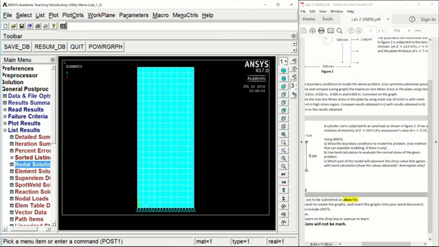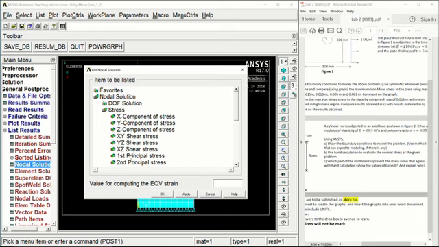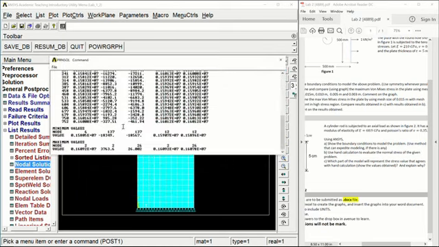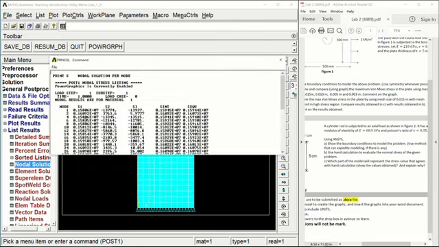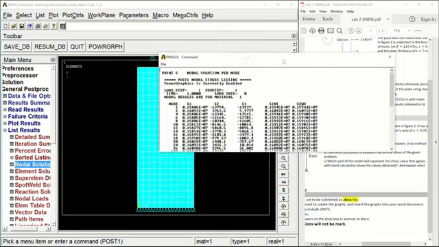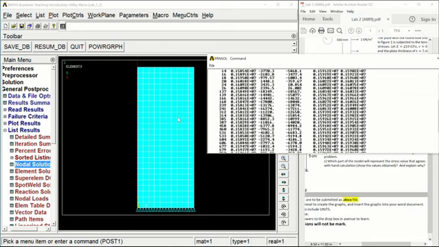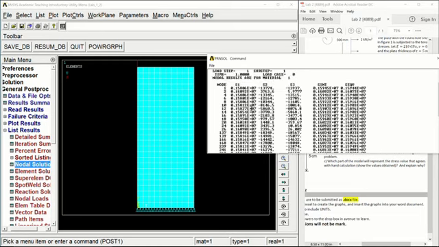And if we were to go back into nodal solutions and open up that chart again, now only the nodes that were in that range that I put, 0 to 0.002, all those nodes that appear in that range will now appear in this chart.